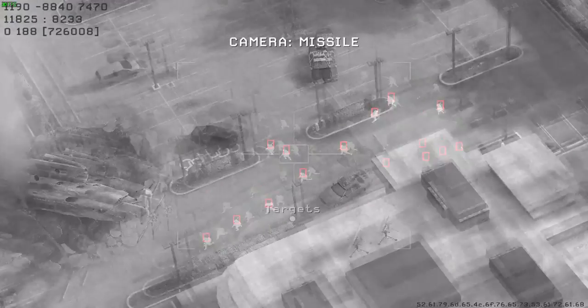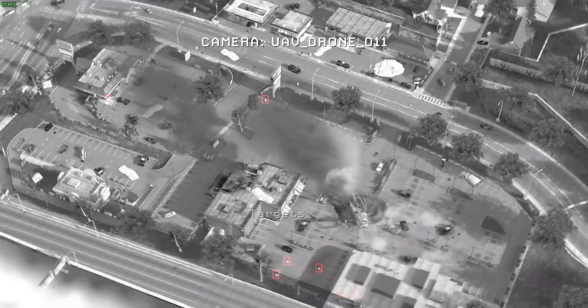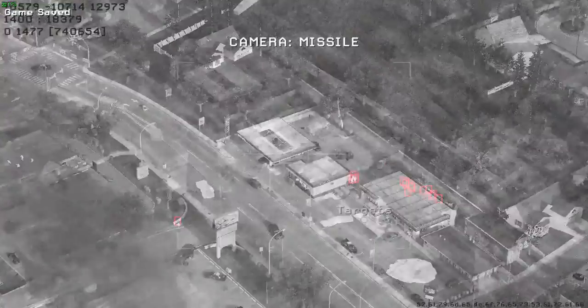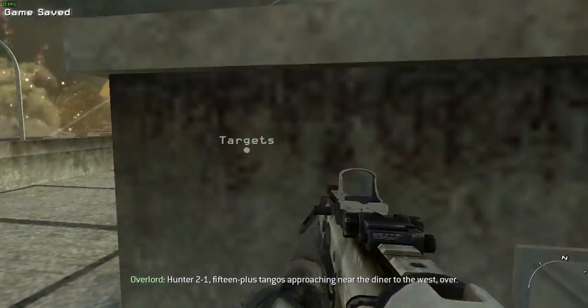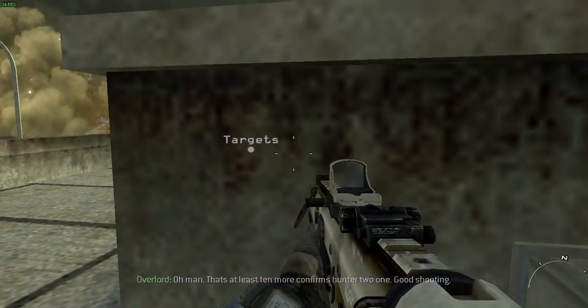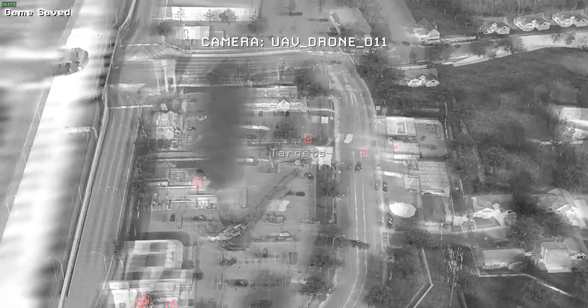For some reason, my camera just jolted. Yes, 10 plus KIAs. It is just so satisfying to fly a missile. Look how much their force has been reduced. They are nothing now. Overlord, they're just like, yeah. Ooh, that guy didn't have a fun time. Man, having a Predator is like the best thing ever in this game.